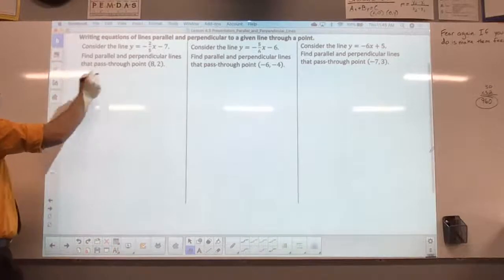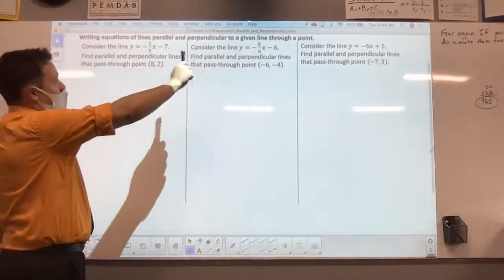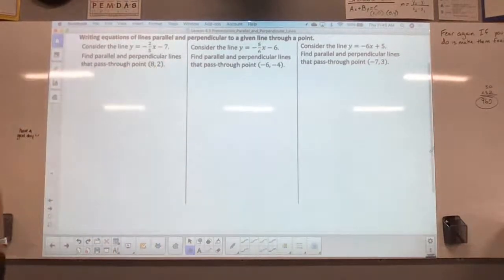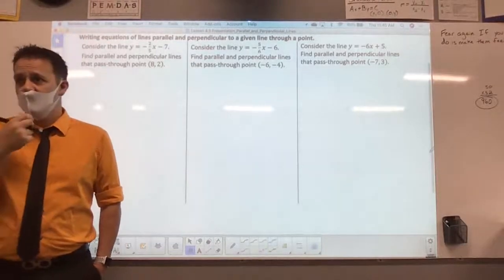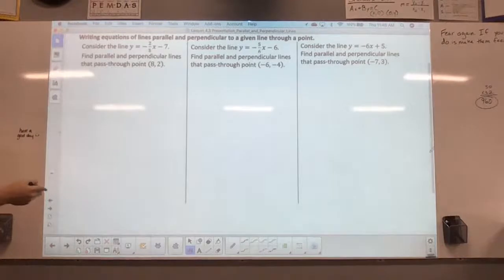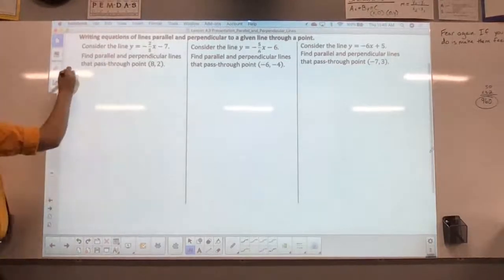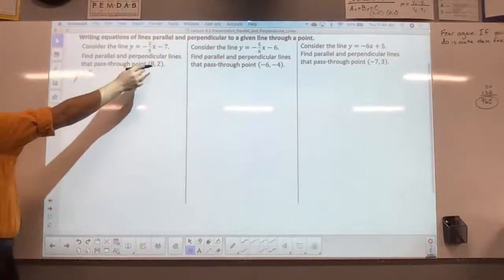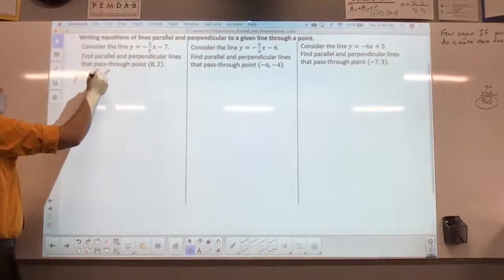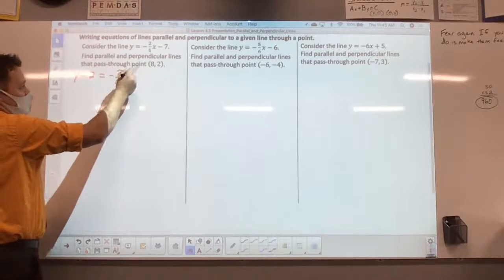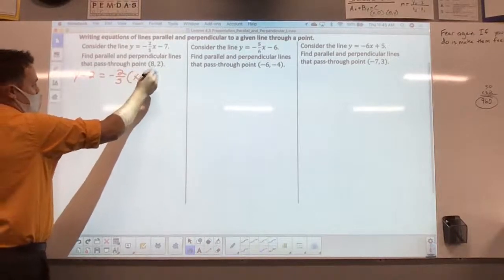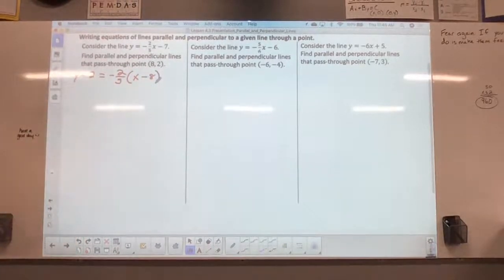You're going to write equations, and they have to be the y equals mx plus b equations, the point slope or the slope intercept equations. So now we start with point slope again. You have a y coordinate, and it's going to equal your parallel one, which would be the same slope, and then it's x minus 8, right? Now, here's what you've got to understand.